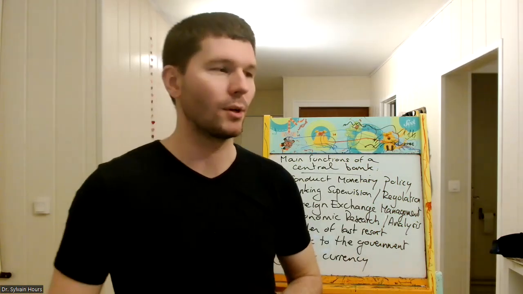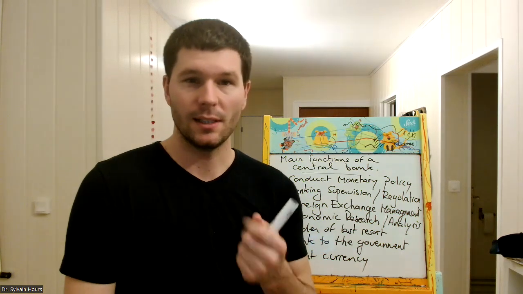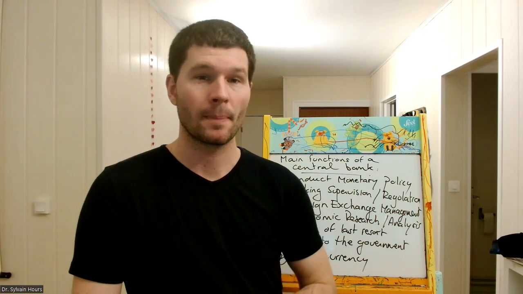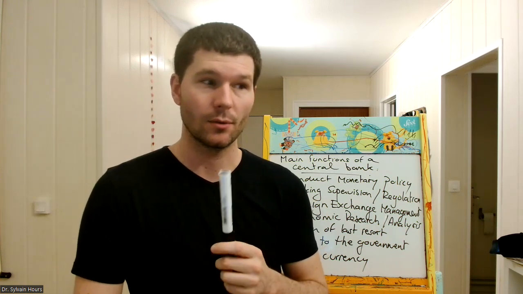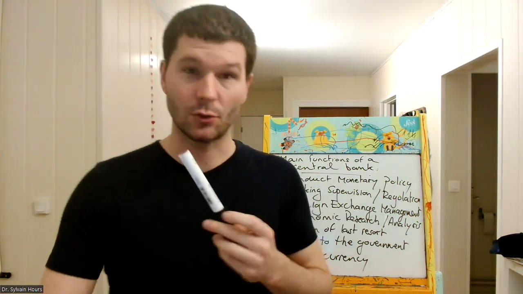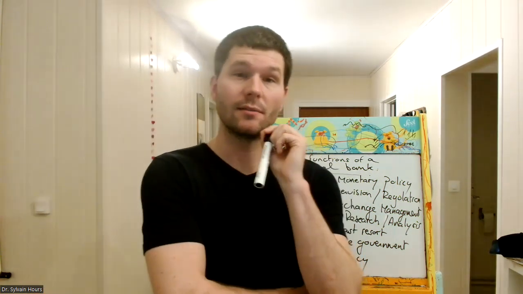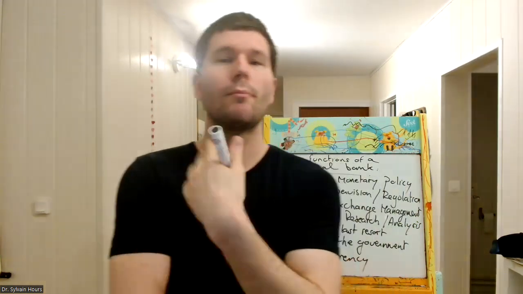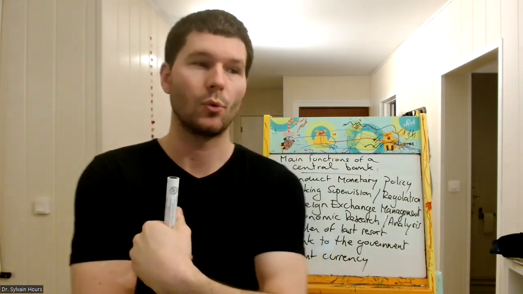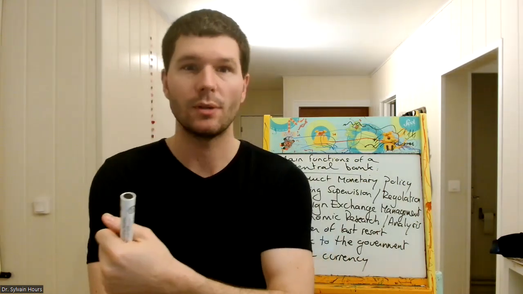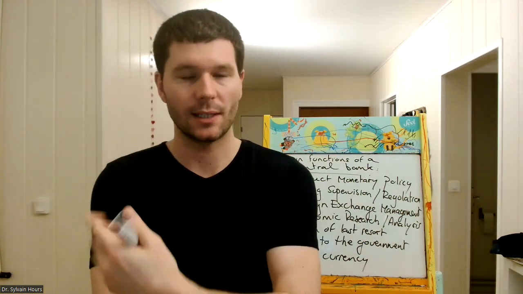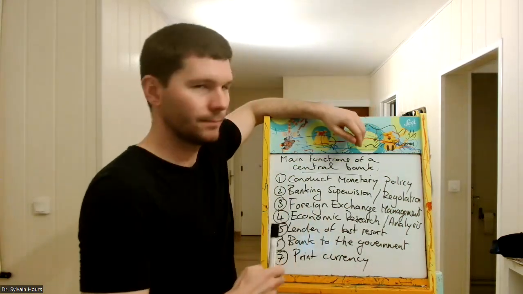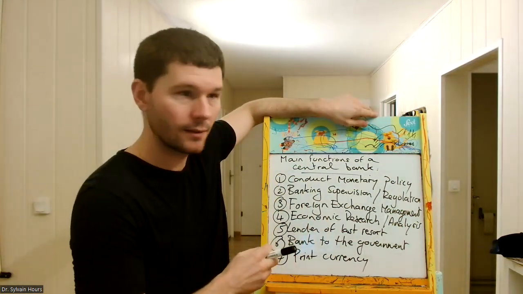And we've talked about monetary policy before. So basically we want to prevent inflation. We want to maintain price stability. In Switzerland, the Swiss National Bank has a target of less than 2% inflation. So maintaining price stability, but also to manage the economy overall. So for example, when there is a great recession, we may want to stimulate aggregate demand by implementing an expansionary monetary policy. So that's really the first thing that the central bank can do.